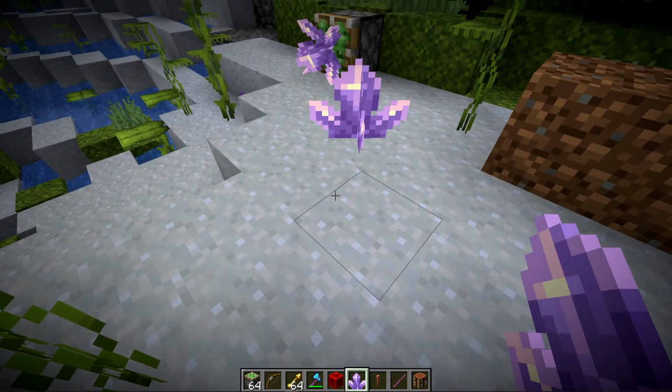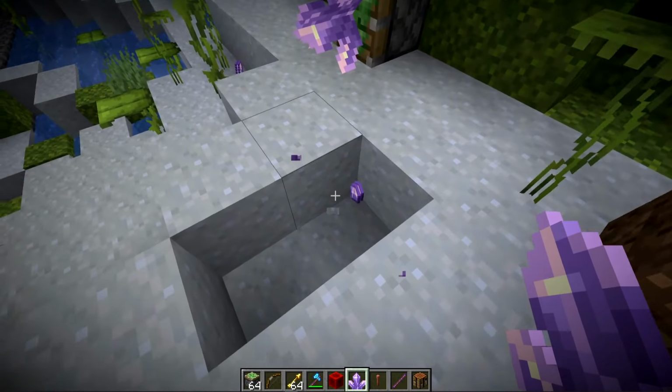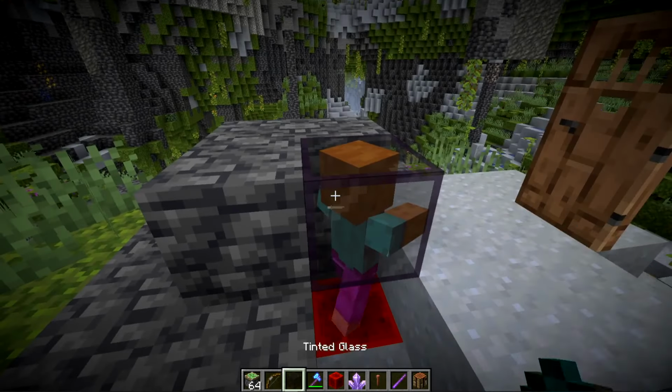They also changed the inconsistencies between breaking the amethyst by hand and getting nothing versus breaking the block underneath of it and having it drop it. They also considered this a bug where mobs were suffocating inside of the tinted glass. Now they should no longer do that.